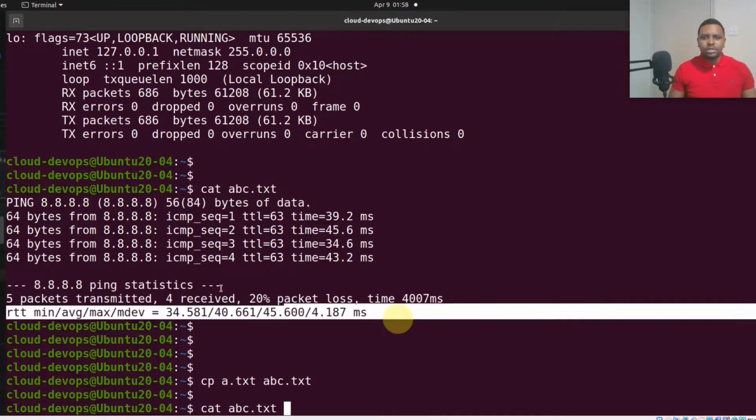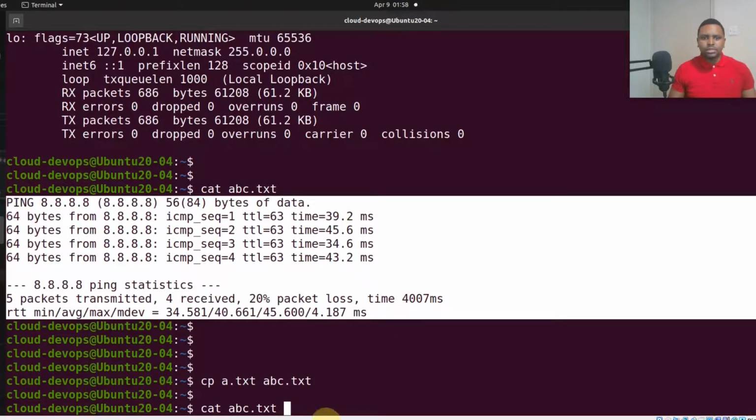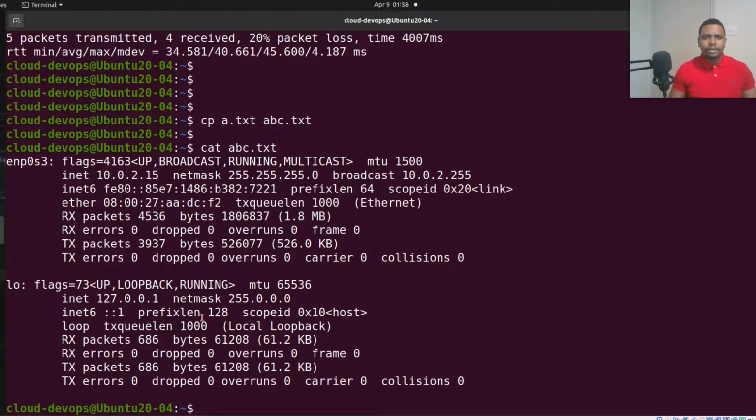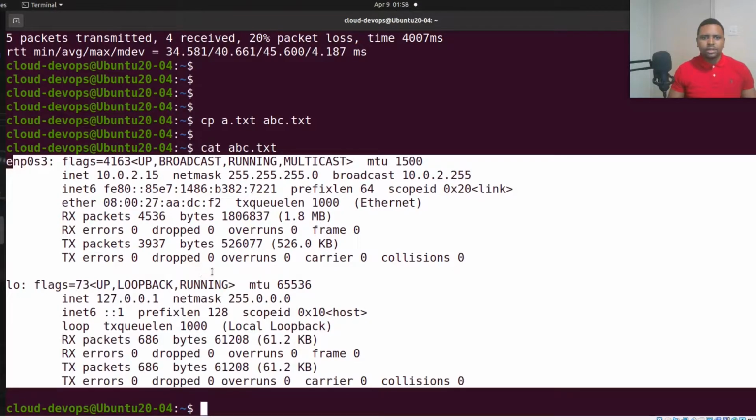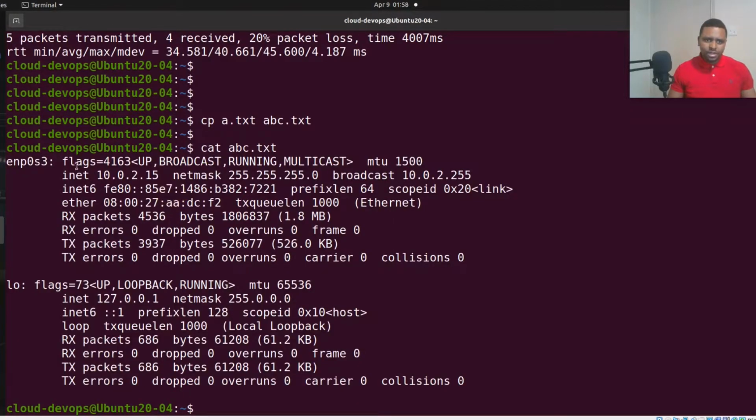So this should be gone. Let's see. See, the abc file no longer has the ping test output. This time it has the content of a, because that's what we did here. We copied contents of a over to the abc.txt file.